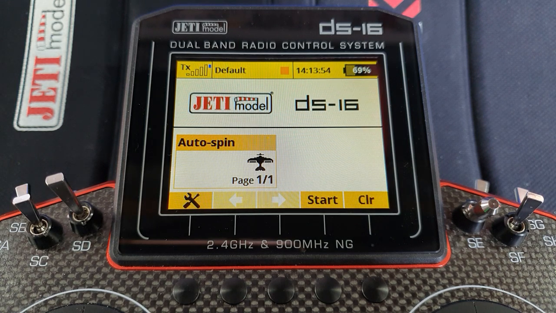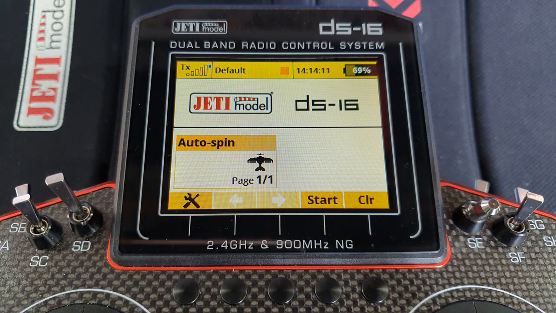But due to problems with his fingers operating some of the switches, he wonders if he can have automatic rates for snap rolls and automatic rates for spins depending on the throttle position, so that when he pulls full aileron and full rudder, then if the throttle's at idle, it would go into spin rates, and if the throttle's above 10%, it would go to snap roll rates.